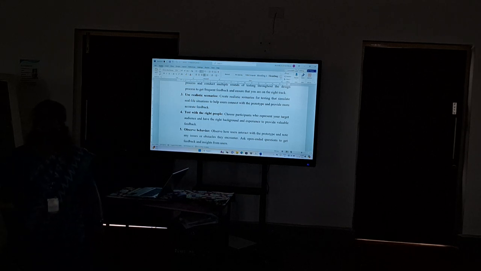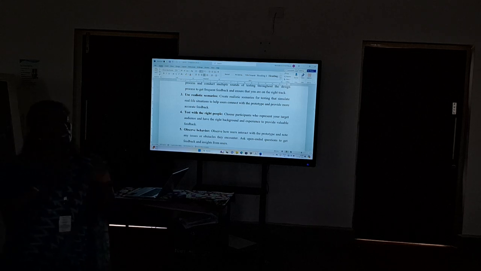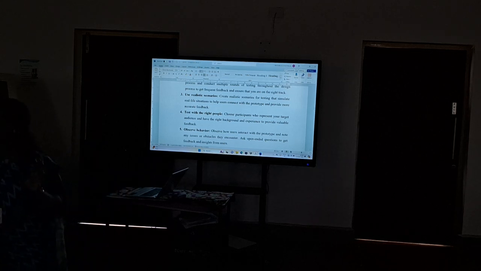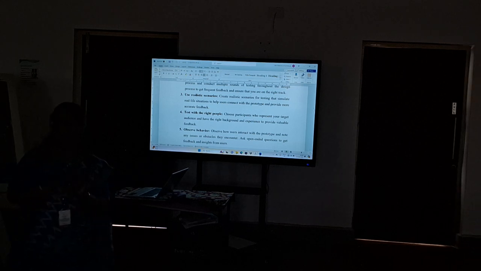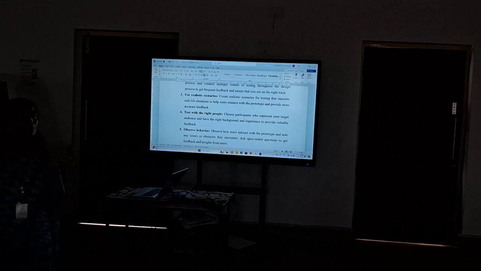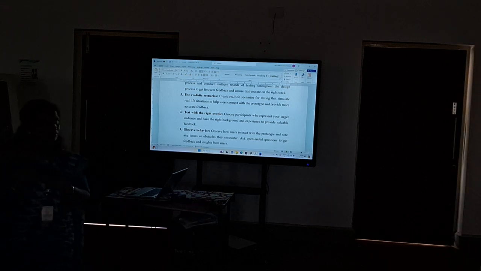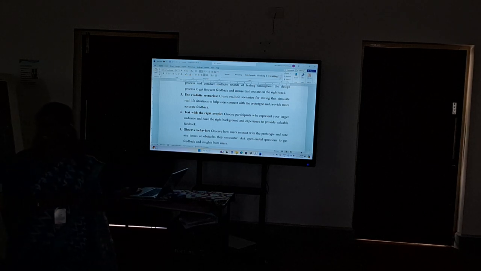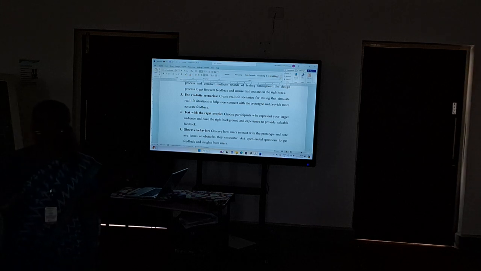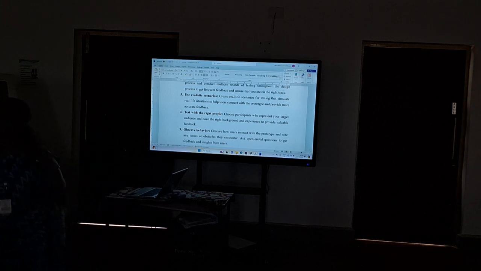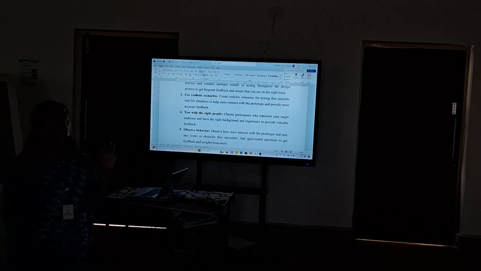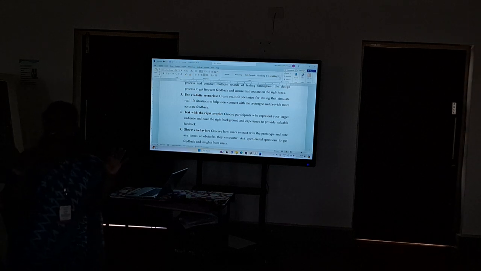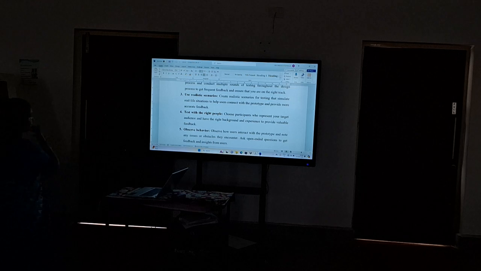Suppose you are making something exclusively for mechanical students, who have learned more about machines. If you bring such a product and I ask pure computer science and IT people to test it, what do you see? It happens even for us. Suppose we are called as a judge for some event which is not at all connected to us, we cannot raise any question. They will be impressed whatever they do, because we don't know anything technically in that. So when you are testing a prototype, call the right people to test it.